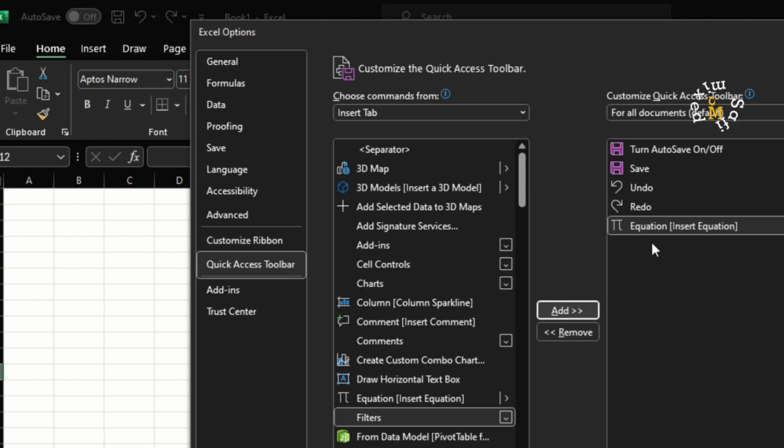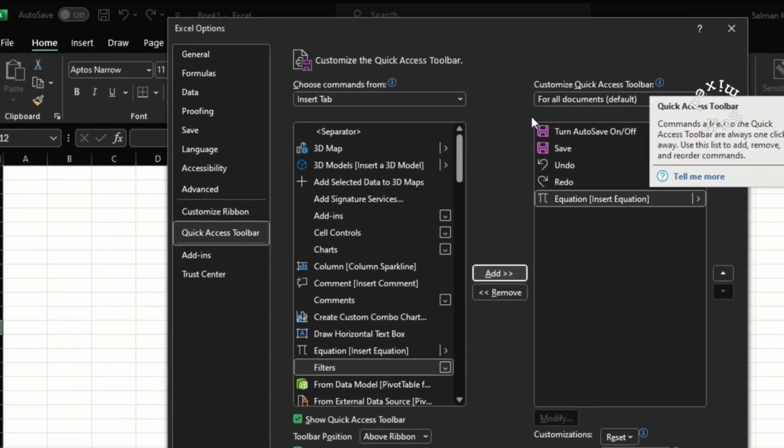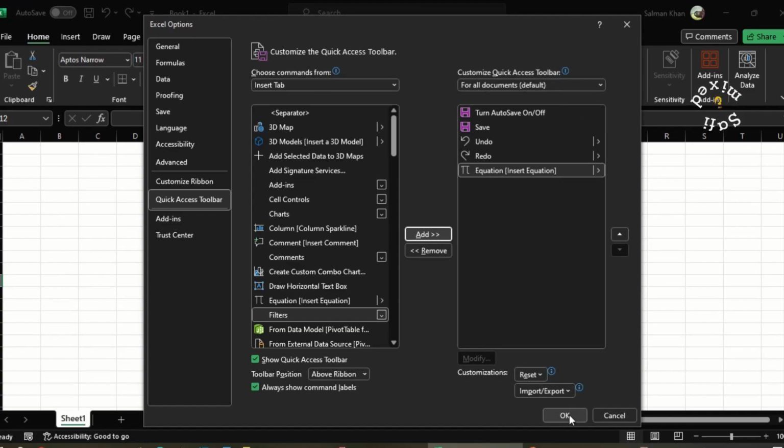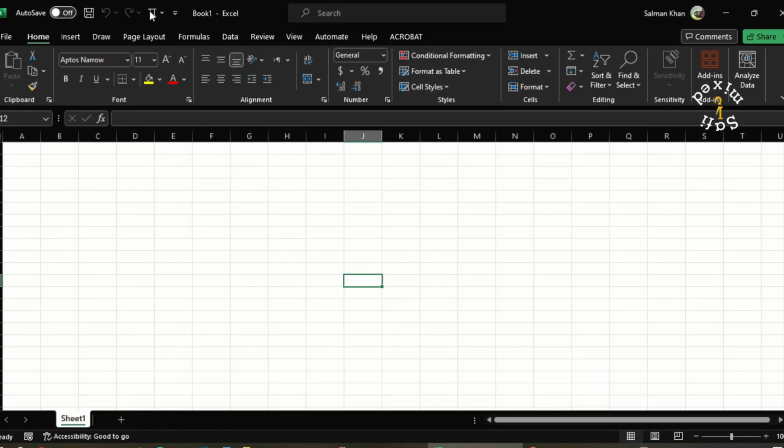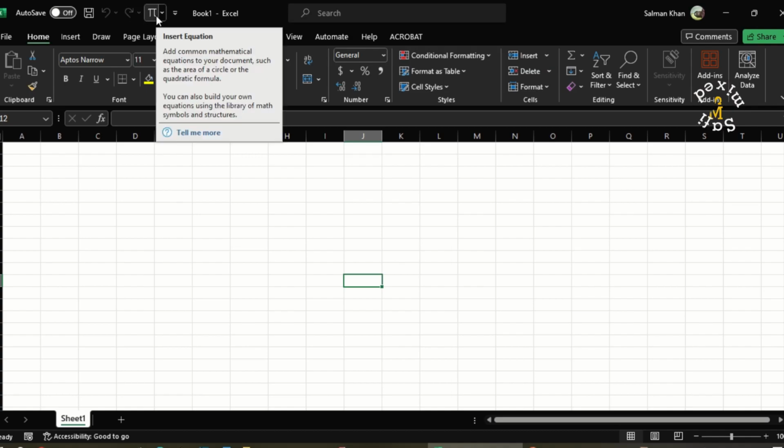When I click the add button, the button for executing the equation command is added to the list of the Quick Access toolbar. Now if I press OK, you see the button for executing equation has been added to the Quick Access toolbar.